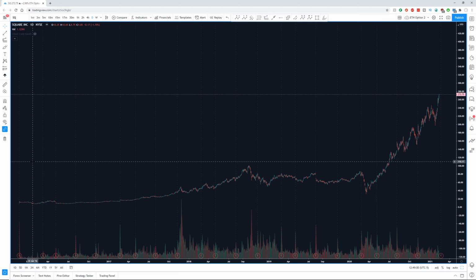I just want to see the entire price history before I get any sort of idea of where I think the price is headed. Now Square IPO'd back in late 2015 and the price was around $10 and it stayed in this $10 to $15 range all the way until early 2017 here. Maybe about March or April we broke out of this $15 range and started heading upwards. And Square started really getting its push through the Bitcoin run in late 2017 when Square got up to nearly $50 here. And then its run mostly continued through all of 2018 here, all the way up until almost $100 here in the peak of September, October 2018.